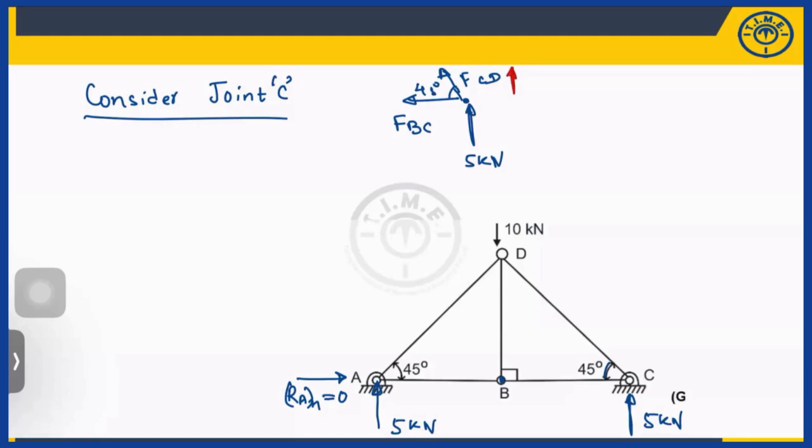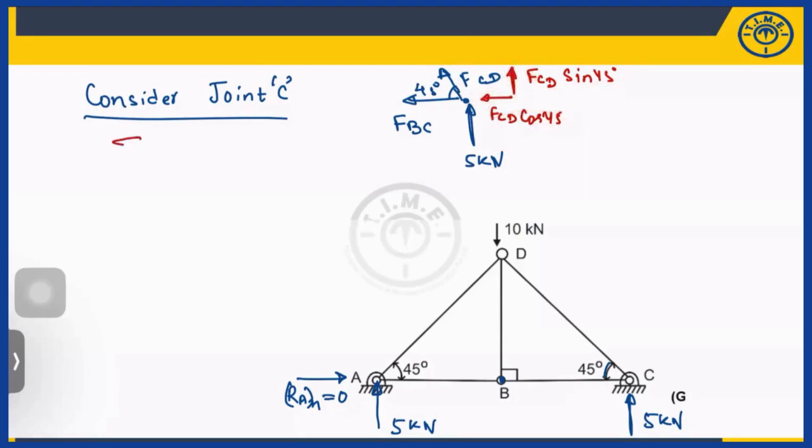You will resolve the forces. F of CD sine of 45, and this one is F of CD cos of 45. What I have done is resolve these forces here, but the space is not here. That's why I have written here F of CD sine 45, F of CD cos of 45.